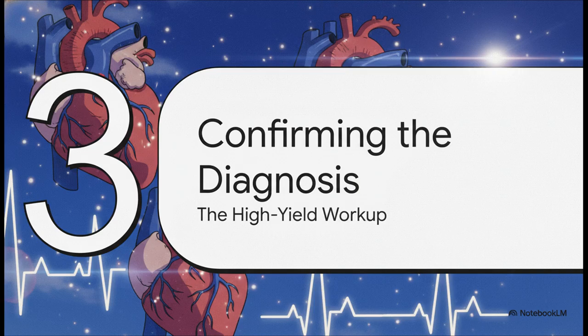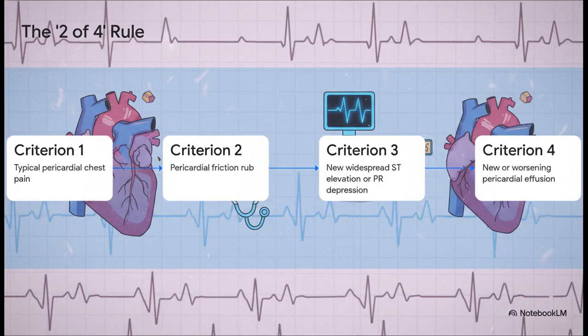All right, now we're getting to the stuff that's going to earn you points on the PANCE. How do we lock this in? How do we confirm the diagnosis? It's really all about putting the puzzle pieces together from the history, the physical exam, and a couple of key tests. Here is a beautiful, simple rule to carry with you into the exam.